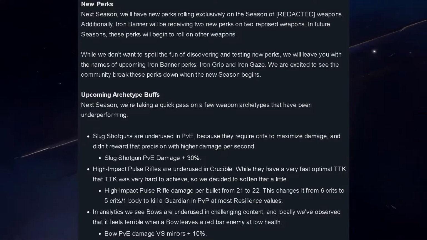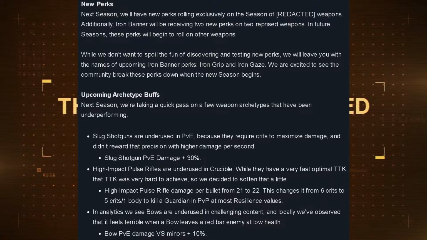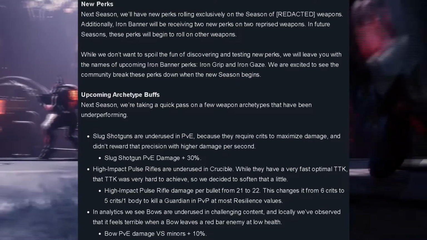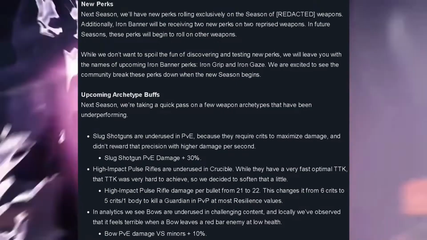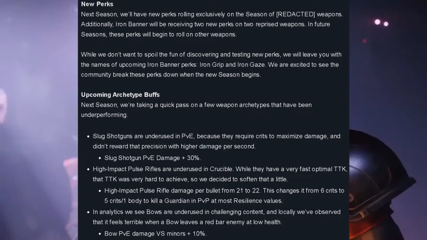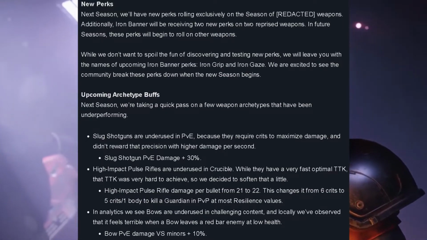While we don't want to spoil the fun of discovering and testing new perks, we will leave you with the names of upcoming Iron Banner perks: Iron Grip and Iron Gaze. We are excited to see the community break these perks down when the new season begins.